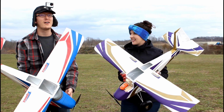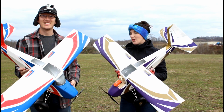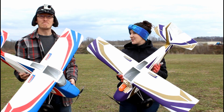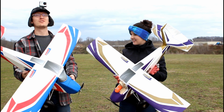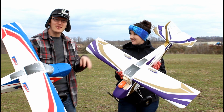We're the RC Sailors. We're out at our airfield today with two Tundras. These are the new color Durafly Tundras that we got off of Hobby King, and we are super excited to fly them. I loved the green standard Tundra, so now Abby and I are gonna try some, I don't know, sequence flying. Maybe we'll try to fly together.